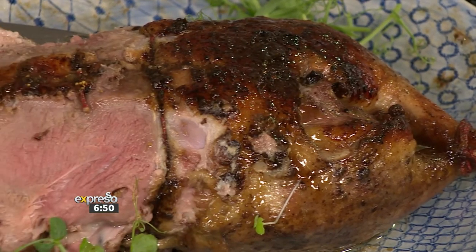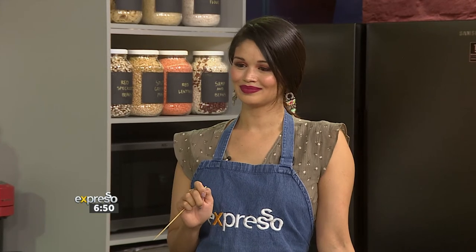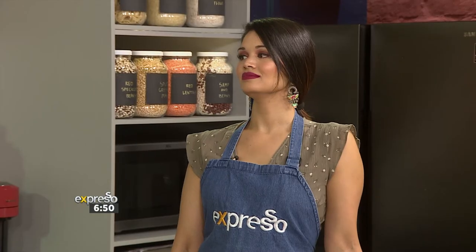Chef Clem, final tips for the festive. Anything you can do the day before, do it. When it comes to the actual day, you need to be relaxed and stress-free. On the day, move your guests out of the kitchen. Set up your drinking station away from the kitchen. Set up your cheese platters away from the kitchen — get them out, because it's going to become hectic on the day. You own the kitchen. Talk to me — what's the first thing that should enter their mouth when they come into your house? A nice chilled welcome drink — doesn't have to be alcoholic — and then have a few snacks sorted out, away from the kitchen. Give them that drink and let them be happy.